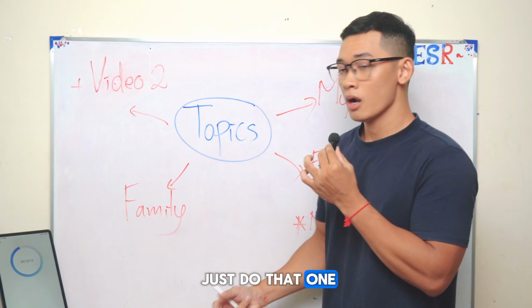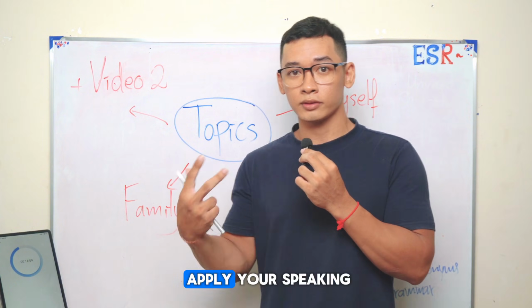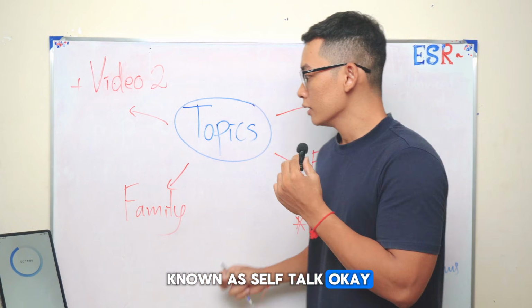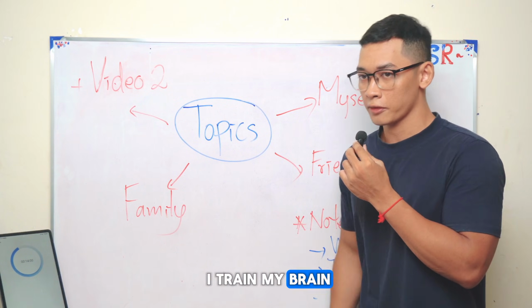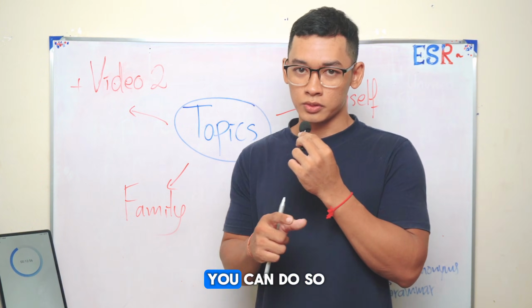Just do that, because we are not going to waste our time by only watching. You can also apply your speaking. This is known as self-teaching. Okay, so now let's get started with the first one. This is how I train my brain to think in English and how I challenge myself to speak in English. You can do so.